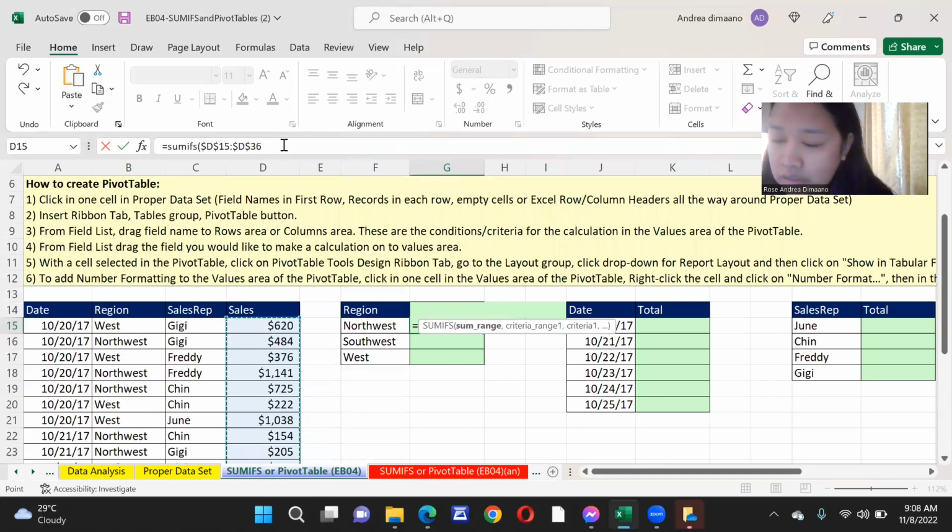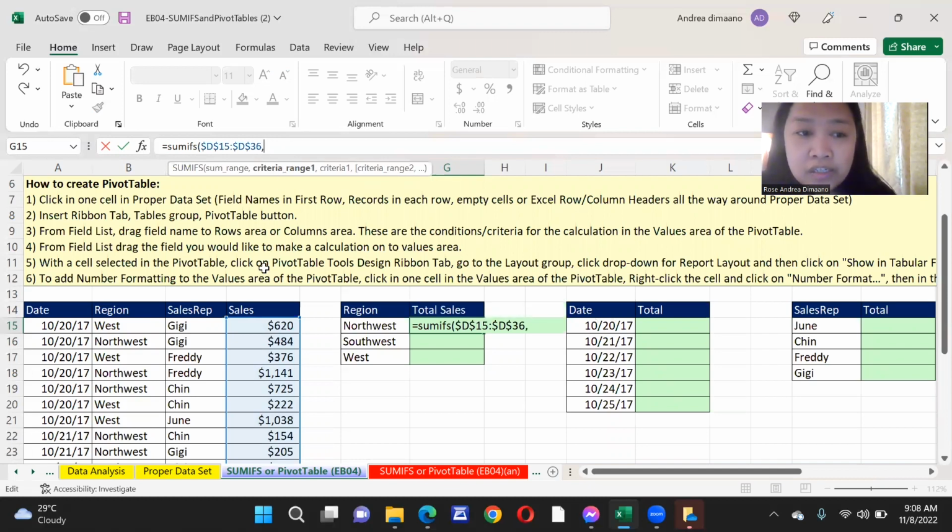But we have to keep the cell for the criteria as a relative reference cell. So in here, our relative cell would be the one on the left, which is northwest, and we have to keep it as just a relative cell. Also, sorry, this is the criteria range.